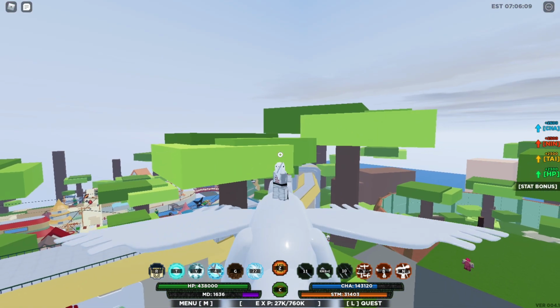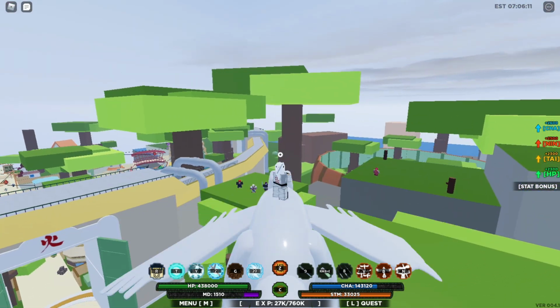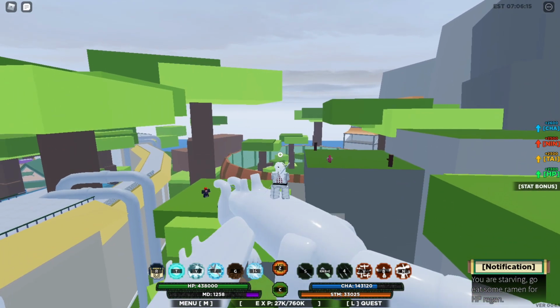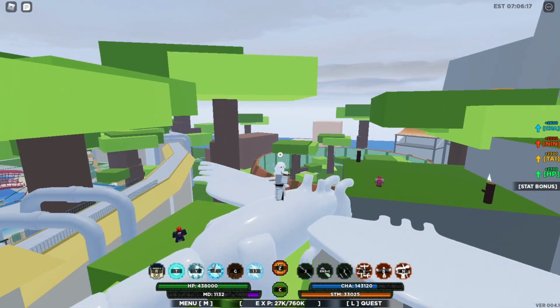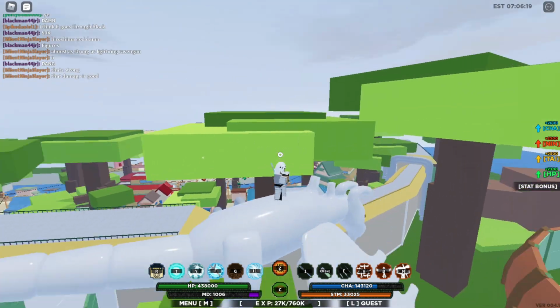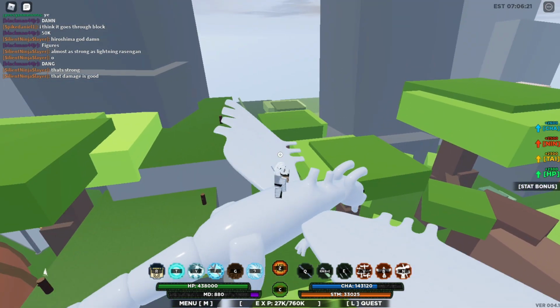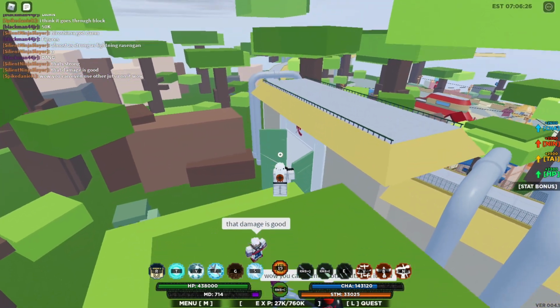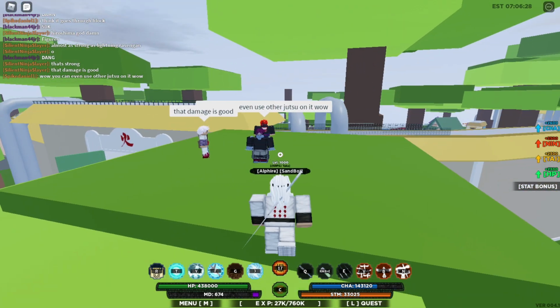There's a problem. I don't know how to go down. Oh, it's X. So obviously X to go down, space to go up, and then shift to fly a little bit faster. It's not that much faster, but it's just a little bit. And then obviously when the mode runs out, that is when you land. But you can turn it on and off by just pressing Z again. It is your Z spec, so you can turn it off. Don't worry, you're not stuck there.